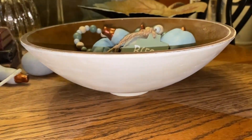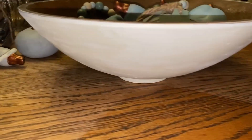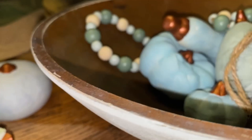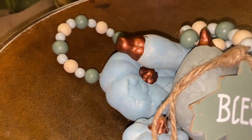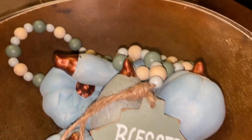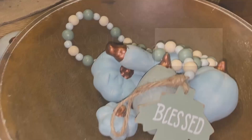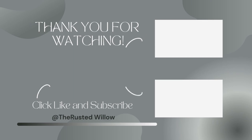And here's that bowl — I don't know what it was, but I'm calling it a bowl. It's gorgeous. I sanded the inside and distressed the edges — it's absolutely gorgeous. Thank you so much for watching. If you liked this video, here are some others I think you might like as well. You all have a good evening and a great weekend.